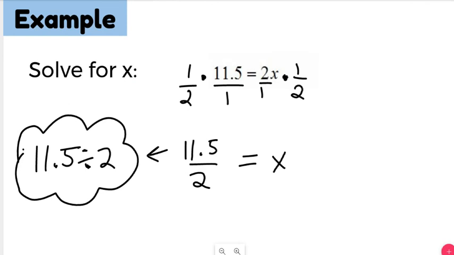of the order. Because what's going to happen is you're going to do all this algebra work correctly, and then you're going to type it into the calculator wrong and get the wrong answer. So take a minute, write a little side note that shows you what order to put it in the calculator. So type 11.5 divided by 2, and you should get x equals 5.75.